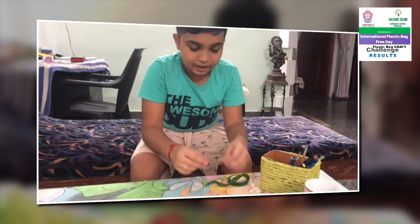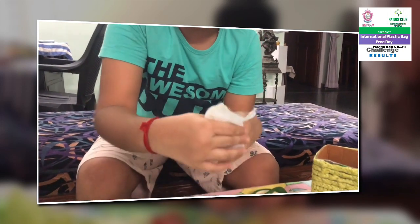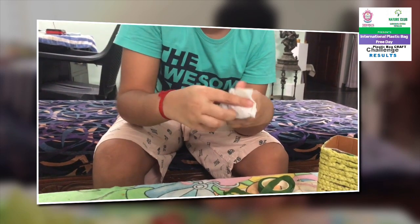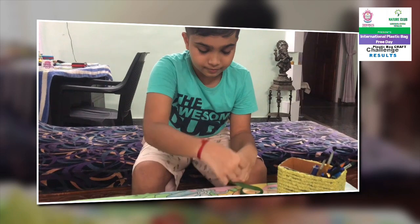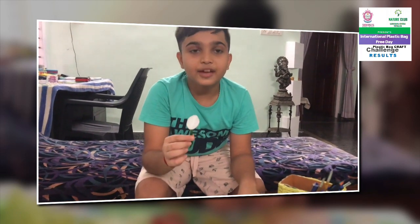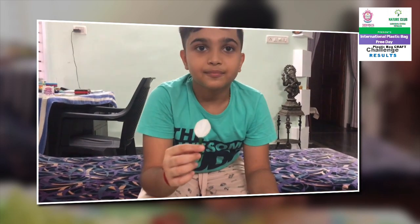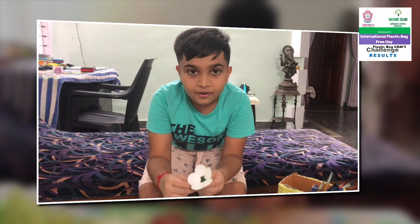Now I am going to show you how to make flowers. Make steel wires like this. Wrap it with plastic cover. Apply tape on it. Afterwards, it will look like this. Make 5 of them for a flower. Place 5 petals together and wrap it with tape.